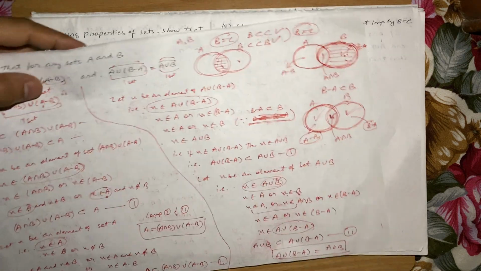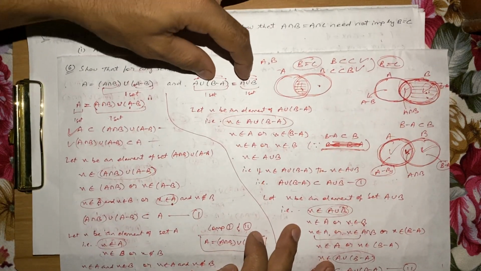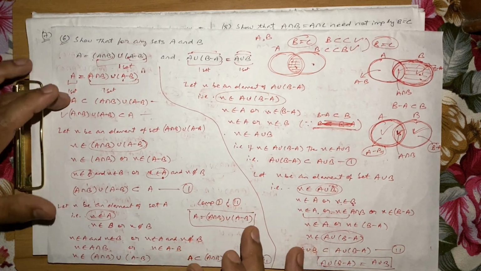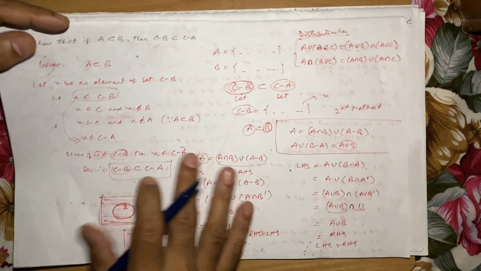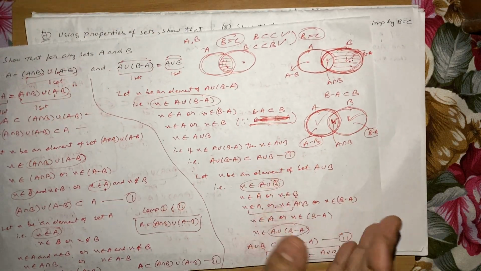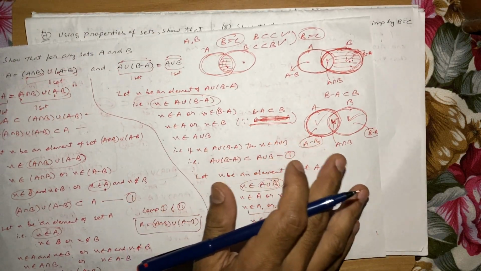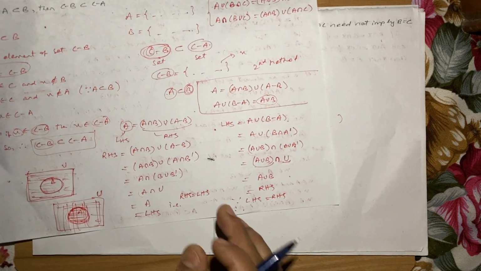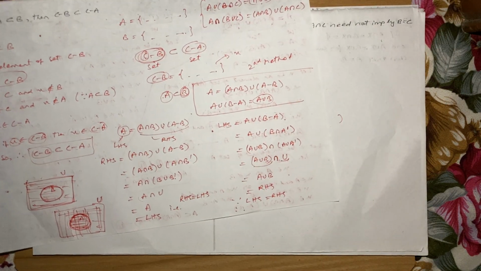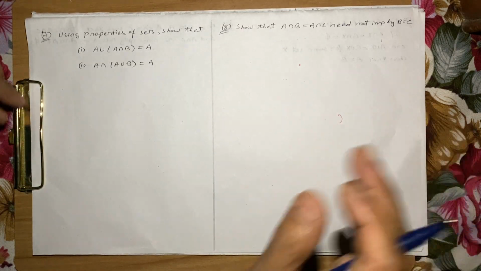Where did the question go? Yeah, this one. One is the way of assuming X, and one is the way of using the properties of distributive law. If you have any doubts in this question, do make sure to watch it once again, how I have solved it. You'll be able to understand it. Even after that, if you are not clear, then do let me know in the comment section below. Now let's move on to the next question here.